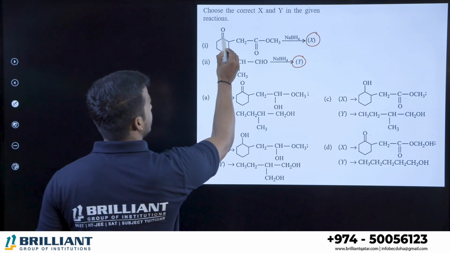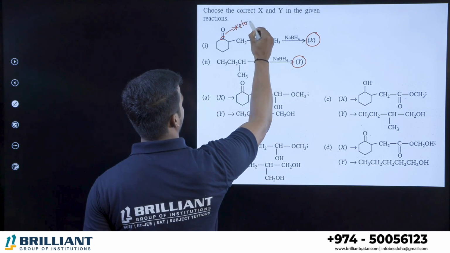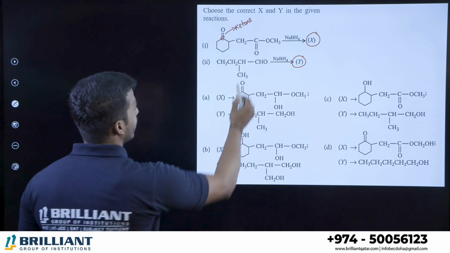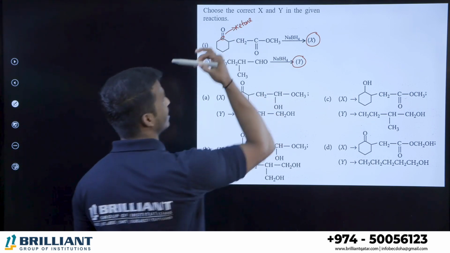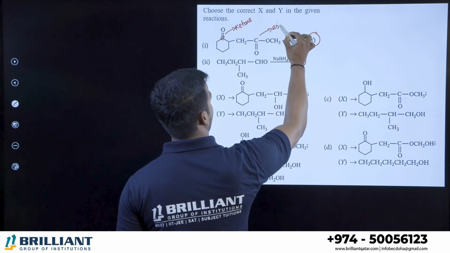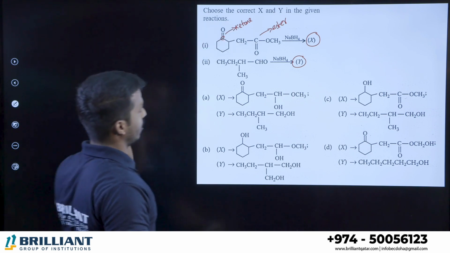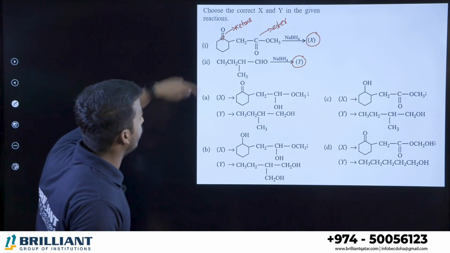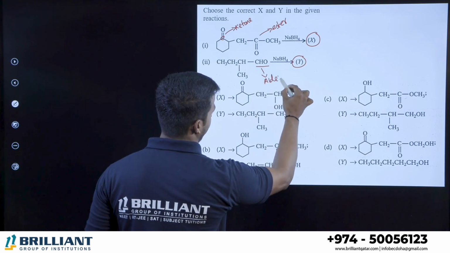You can see there is a CO group, dear all. What is the CO group? That is called the ketone group. Can you see CO here? But it is not a ketone because COO is there. It is an ester. Be very careful. It is an ester functional group. This is a ketone. This is an ester. Now, what about the second compound you have? Purely, we have an aldehyde.